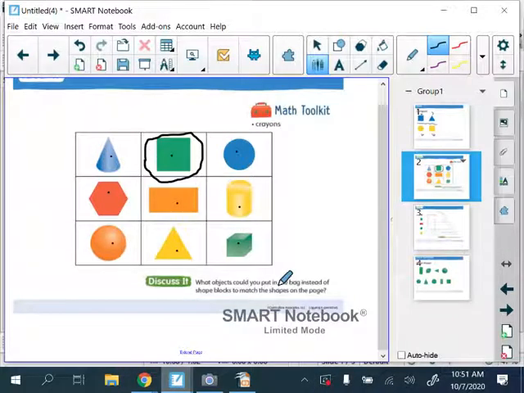This shape is a solid shape. It's a solid shape that looks like a ball. Put a ring around the solid shape that looks like a ball. Did you put a ring around the sphere? Nice job. All right, let's do 2 more. This shape looks like a soda can, and it's another solid shape. Put a ring around the shape that looks like a soda can and is a solid shape.